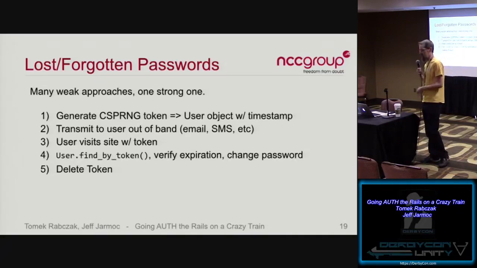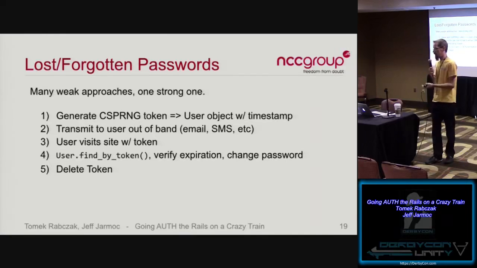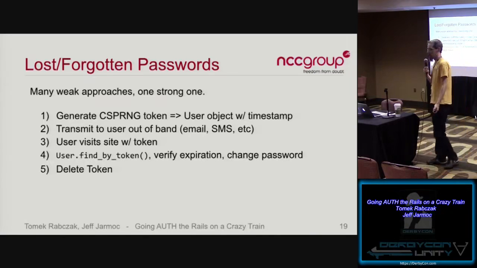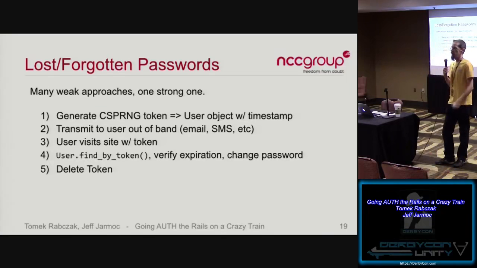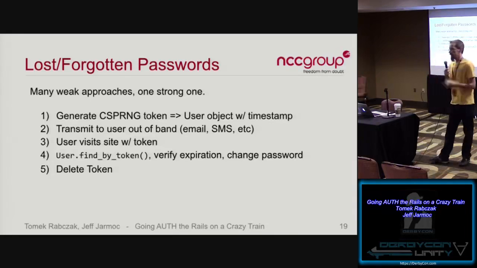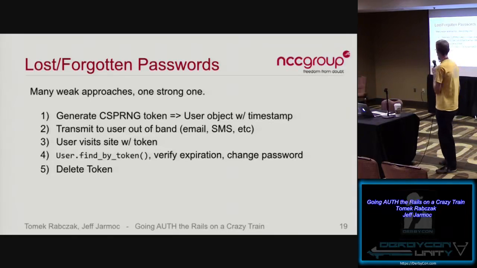The user's then going to visit the site and present that token. The application is going to look up the user by that token and verify that the timestamp on that token that was stored is within an expiry time. You don't want these things to be valid forever. If I issue a reset token and then forget about it and never go and reset my password, you don't want that sitting in my email box and being valid days or weeks later. And then you change the user's password and delete the token. That's another caveat that people often forget. After the password's been reset, you want to delete that so that someone else can't reset it again using the same token.